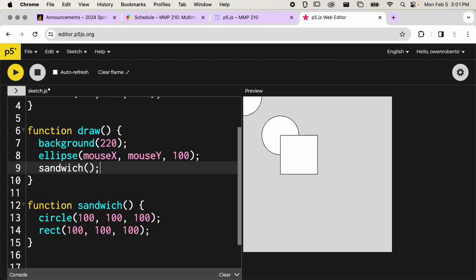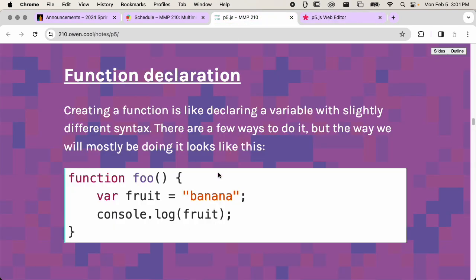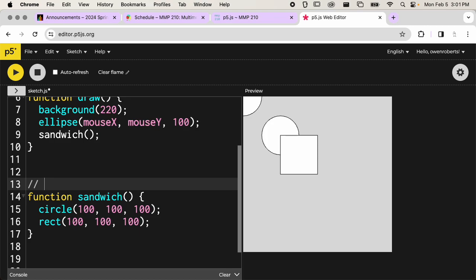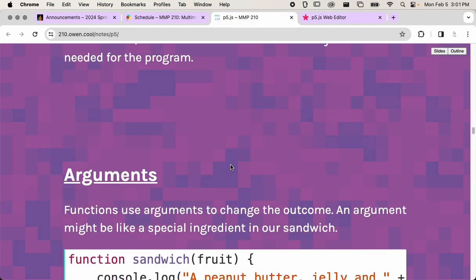We'll talk about that more. That's the basic idea. I can make as many of these different functions as I want. Anyway, we'll talk about this a little bit more in a couple weeks, but that's the basic idea. When we write a function, this is called a function declaration, which basically is just saying this is the function I want and what it does. And when I call the function or run the function, this is called call, invoke, run. There's a bunch of different terms for it, but it basically just says do what the function says to do. So that's kind of how functions work.